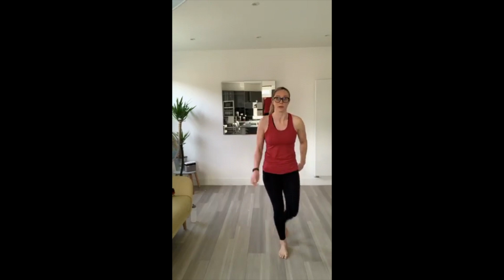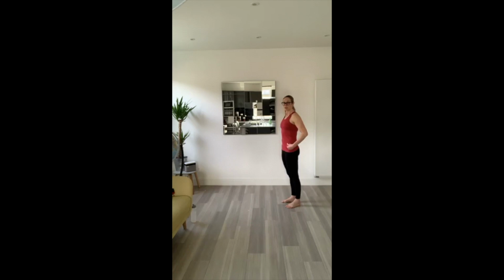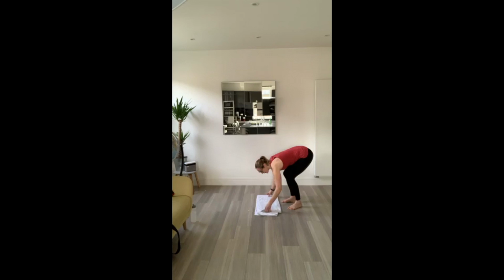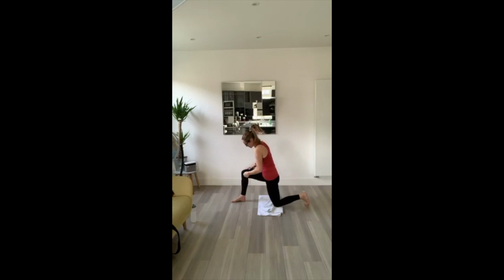The next bit, for me, might be a bit more challenging on my lungs, okay? Although it's not too stressful. So, this one is, we're going to lunge into a deep lunge with our hands nice and high. So you might need your towel, or your yoga mat, or your cushion for the back knee. Okay, so nice and tall. Step to your lunge position. Now you should end up with a 90 degree position on the front leg.